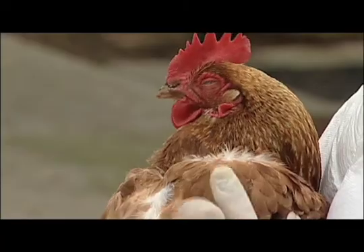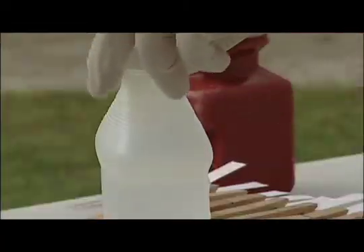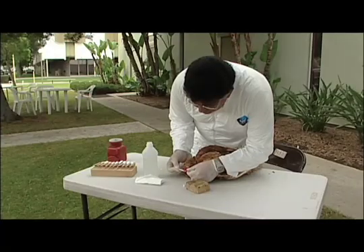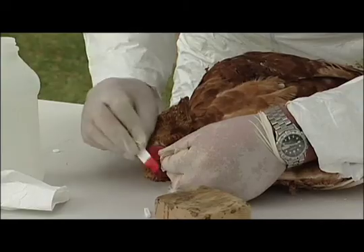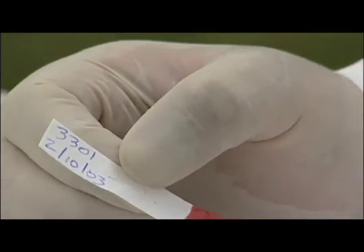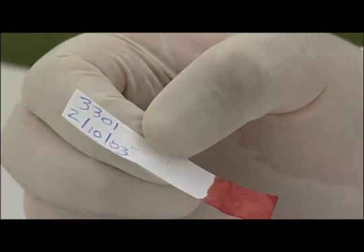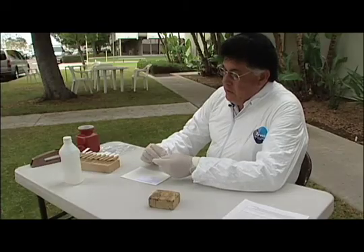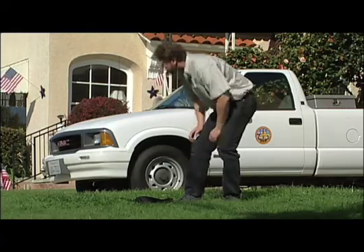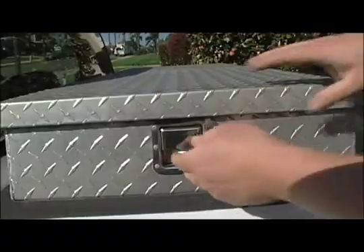Birds are one of the surveillance tools that we have — a way to monitor how much West Nile virus is out there. You may have heard about sentinel chicken flocks. Chickens, while they can become infected by West Nile, don't die from the disease as other birds can. So the chickens are basically used as mosquito bait, and their blood is tested on a regular basis to get an indication of the prevalence of the virus. However, wild birds also come into the vet's office that have died mysteriously, and they can't be tested in the same way.